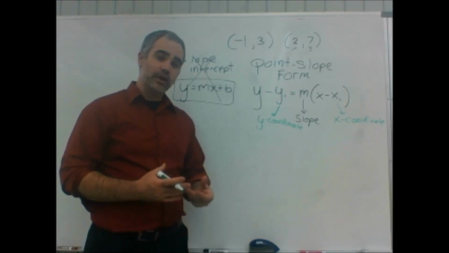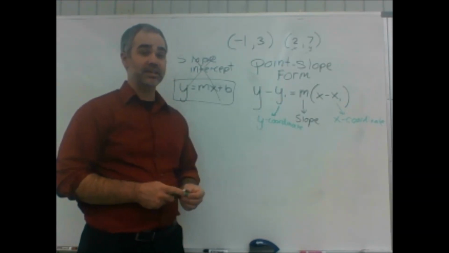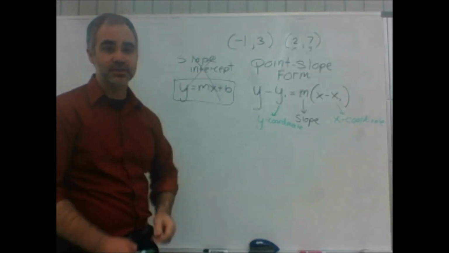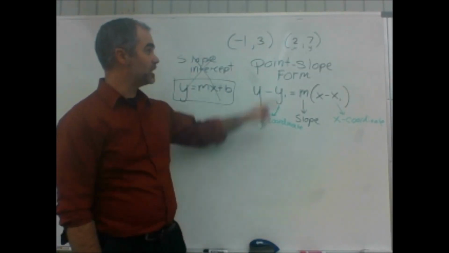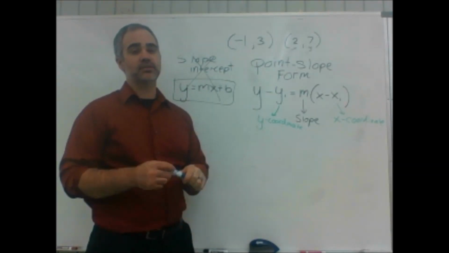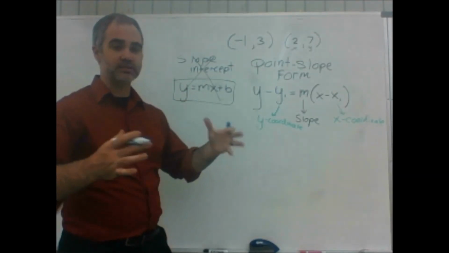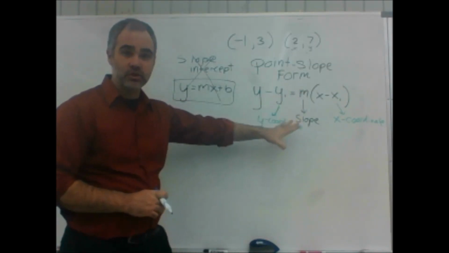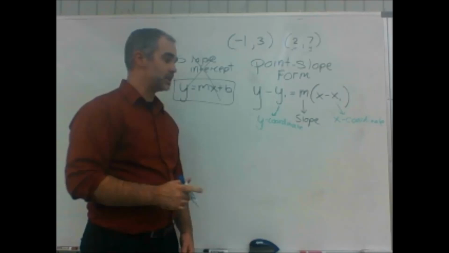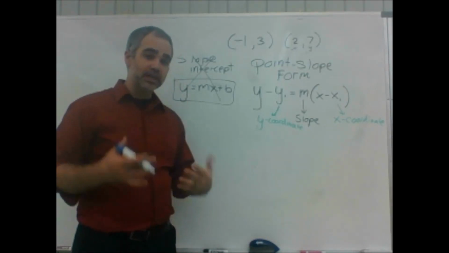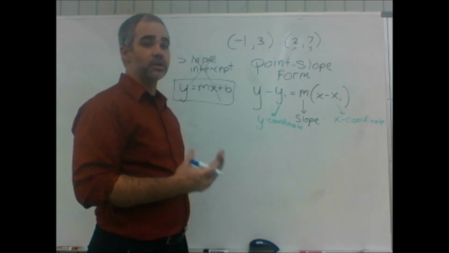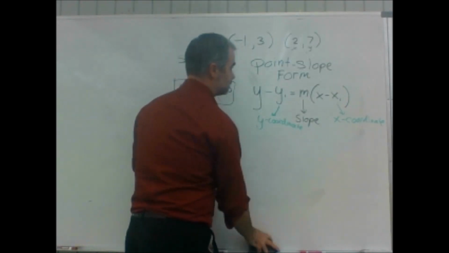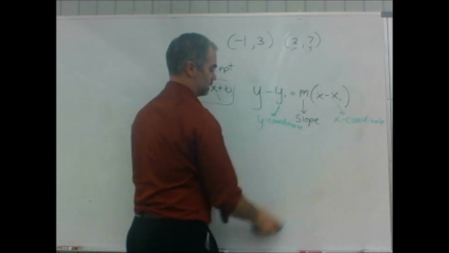Now you can maybe see right away why this would be easier. You don't have to work backward and find the y-intercept because you've already been given 2 points. Okay, so here's how this is, sorry, if that's not clear, let me show you what I mean. We found the m in the same way. You're going to have to do that no matter what you do. Again, I think the table is a great method, but the slope is going to be something you're going to have to calculate no matter what you do. So in this problem, it ends up being 4/3 if you use your table like we just did.